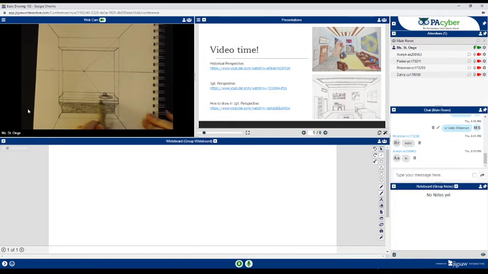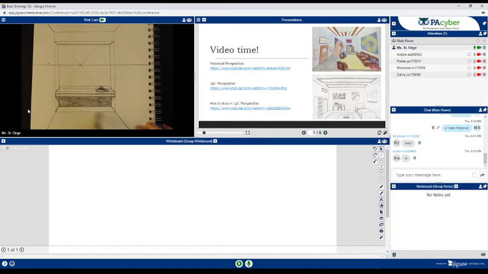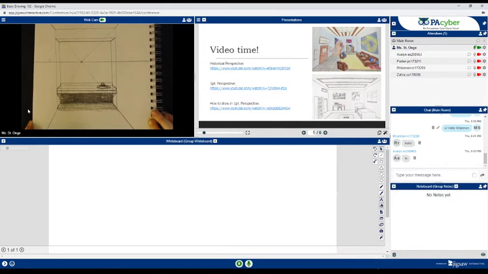And then just a little bit of shading for my little countertop here. And then I actually have shading on the floor. This might be a little bit darker, so I may want to go over it a little bit more, and by doing that, I'm just pressing harder with my pencil. So there's the back part of my room. Do you guys see that? Do you have any questions on how I got this far?